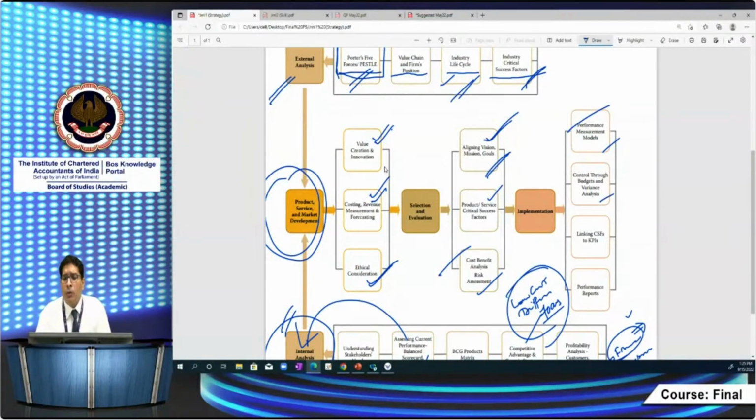Next is control through budget and variance analysis. Variance analysis is for implementation. The scheme will again fail if it doesn't consider management issues. Therefore, while doing control through budgets, it is very important to consider various behavioral aspects. For example, top-down approach, bottom-up approach, difficulties in setting budgets, and nowadays beyond budgeting has also become very important, and variance analysis is also very important. This is a traditional costing approach.